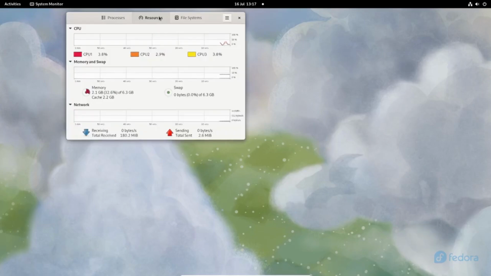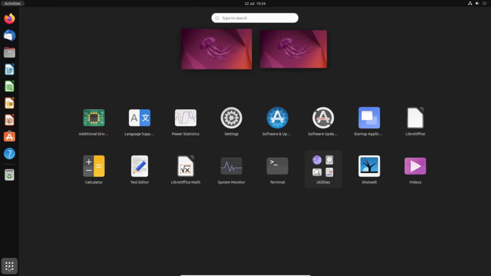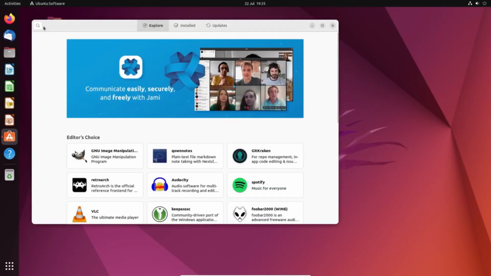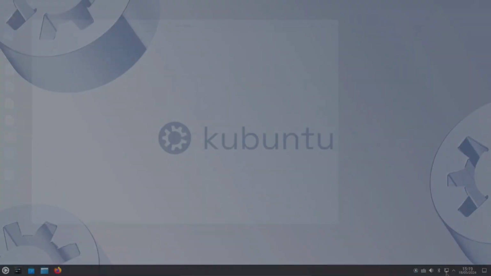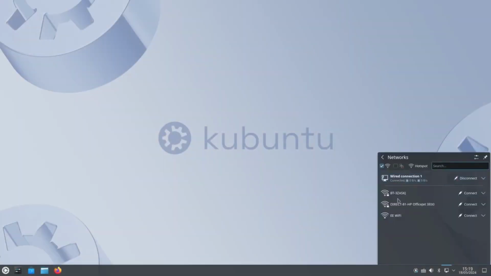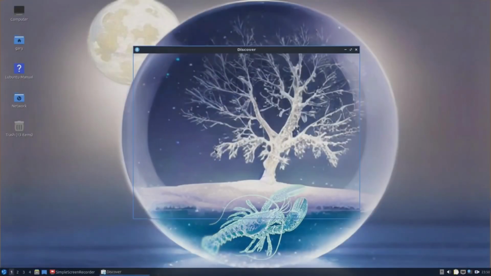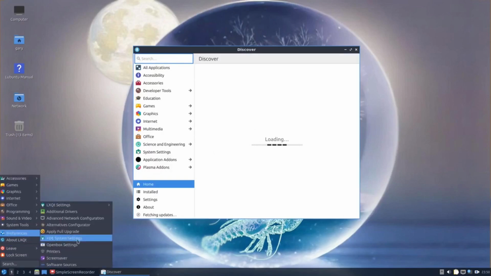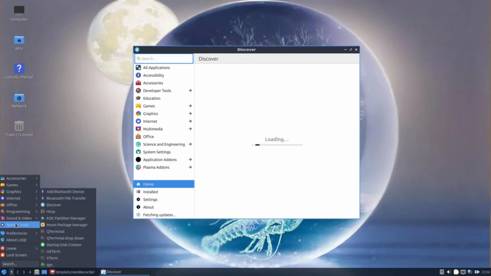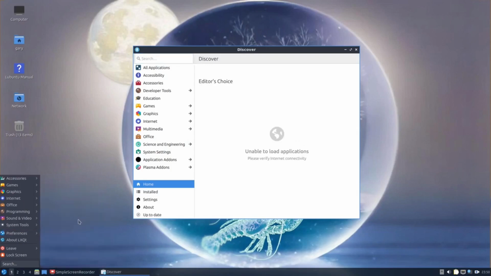Ubuntu really only comes with one desktop environment, but there are different flavors of Ubuntu even. So when we talk about flavors, we basically say, well, we've got Ubuntu, and that's Ubuntu with the GNOME desktop, and then you've got Kubuntu, which is Ubuntu with the KDE desktop environment, and then you've got Xubuntu, which is Ubuntu with XFCE, Lubuntu, and you've got Ubuntu Mate. So you've got different flavours of Ubuntu even, whereas with some of them you install one desktop environment and then you can just install another one if you want to.